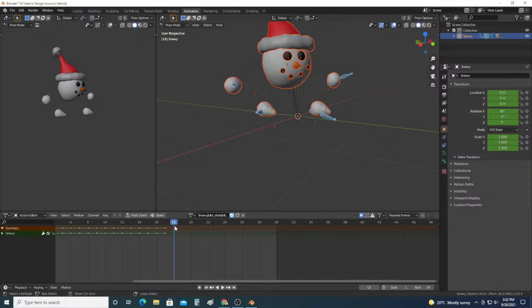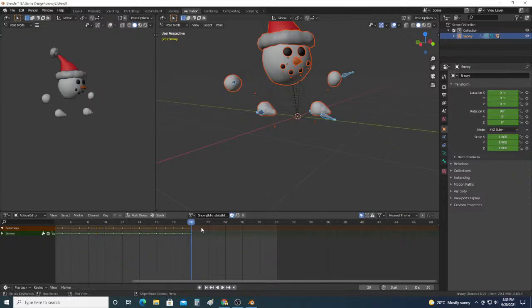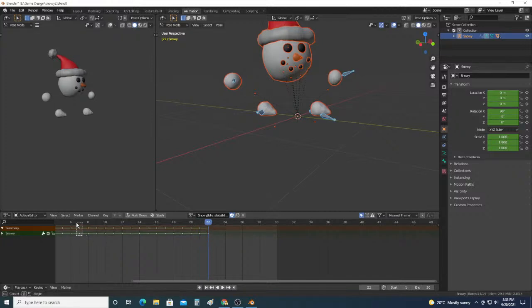Don't even know if this is going to work, but basically what I'm doing is I'm copy and pasting the keyframes in reverse. May have messed up on one of these. Okay.